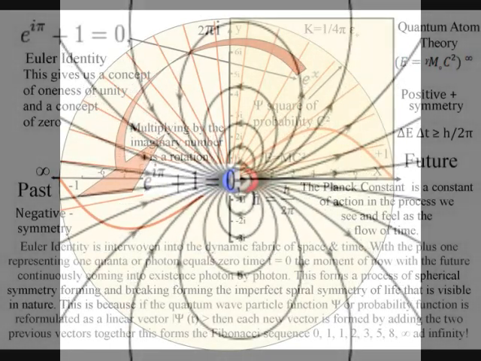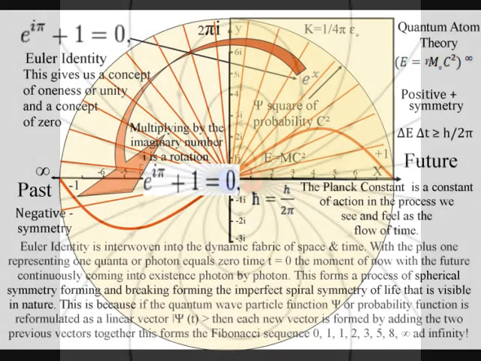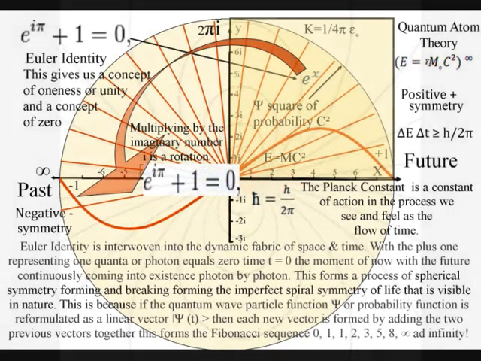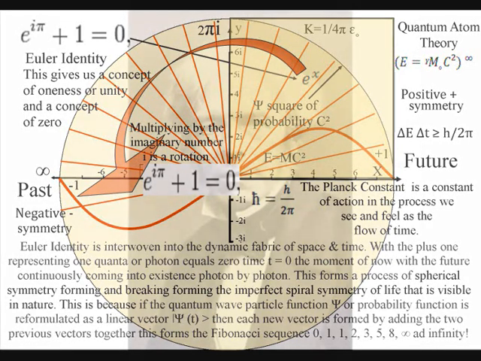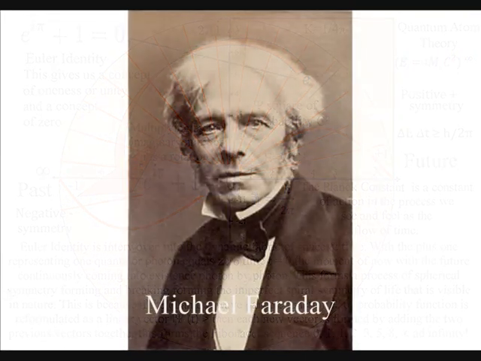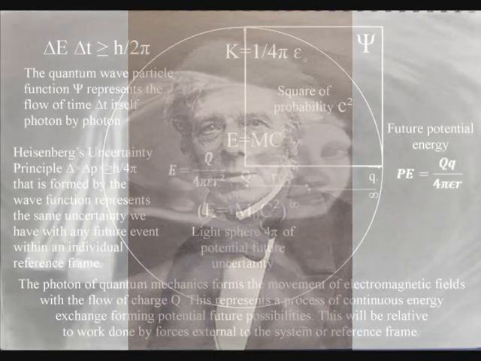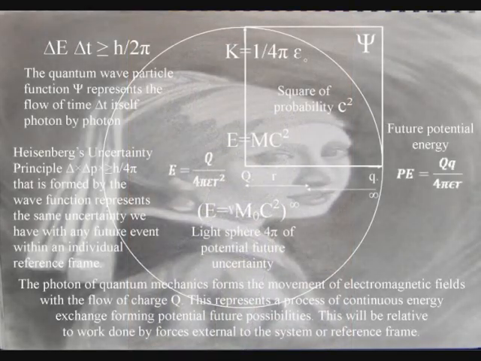To explain how the probabilistic nature of quantum mechanics can represent the potential possibilities and opportunities of everyday life, we have to use the mathematics of the electromagnetic force that is based on the work of Michael Faraday. Because the light photon of quantum mechanics is also the carrier of the electromagnetic force, this can be seen as one universal physical process. In this diagram, instead of having 0 in the center of the diagram representing time equals 0, we have Q representing charge.